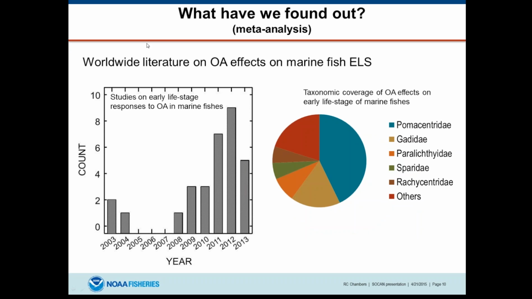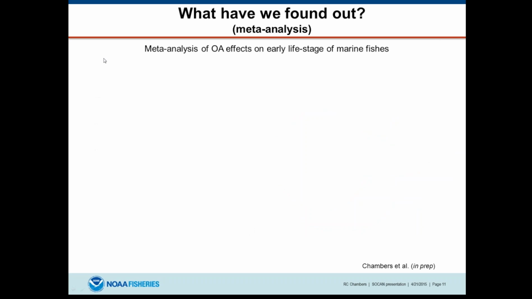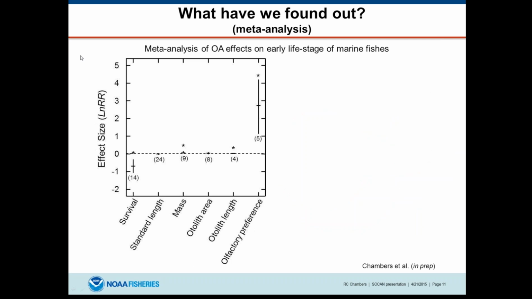And I won't spend much time on this part of our work today, but I do want to give you a sense of some of the results. This kind of study in general is displayed as what's called a log response ratio, where variations that depart from zero, either above or below, are considered to be significant. And as those that do this kind of work realize, not every study makes observations on the same responses. So this set of 6 responses were those that had a large enough sample size for us to conduct these analyses.